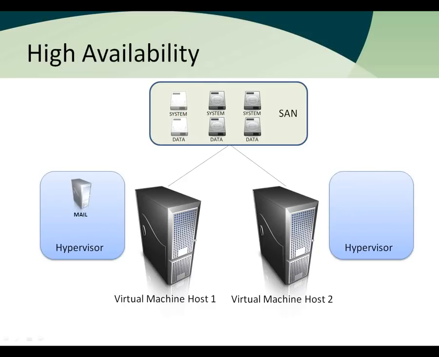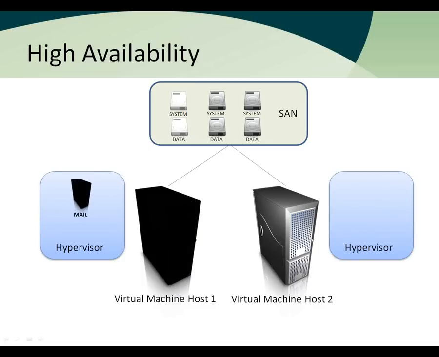The other thing most of the high-end hypervisors will allow you to do is something called high availability. What this means is that if I should have some type of hardware failure on my host 1, or someone should happen to pull the power cord so that the server itself just shuts down, the other host server will detect that the first server has failed and it was running a critical portion of my enterprise. The hypervisor will be intelligent enough to restart that machine on another box, thus bringing you back up and running within seconds, recovering from a failure.